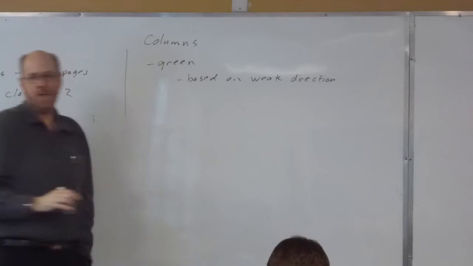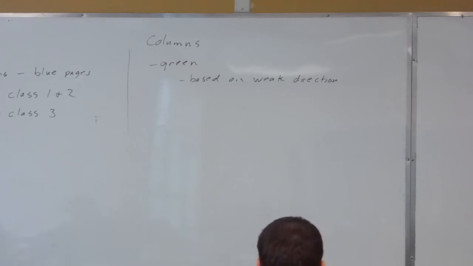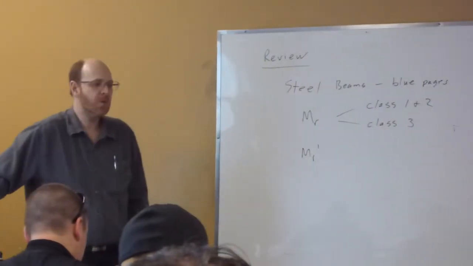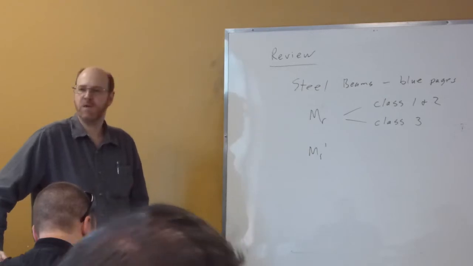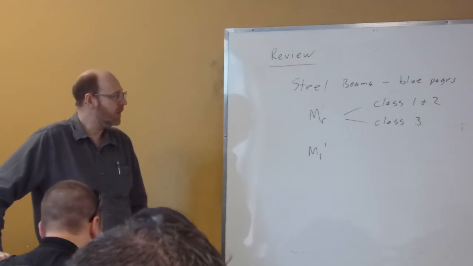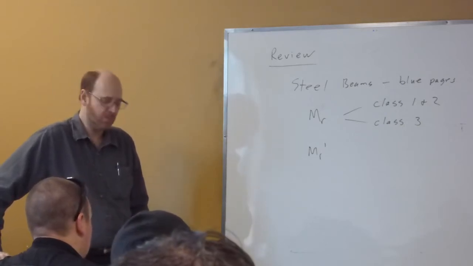So in most cases, if we want to design a column, it's just a matter of finding an appropriate KL value, going to the tables, reading across the appropriate KL, and we come up with a number of different column sizes that will work. Here, like doing our MR prime calculation, there are several that are going to work, and I need to compare the mass in order to come up with the most efficient section. So the tables aren't necessarily organized for coming up with that most efficient section.